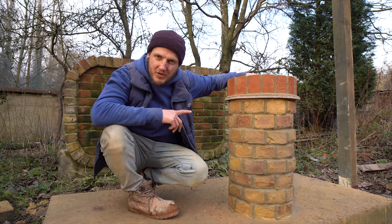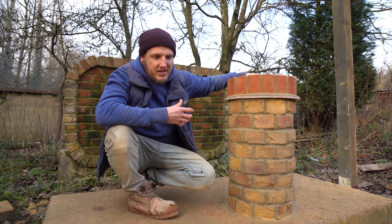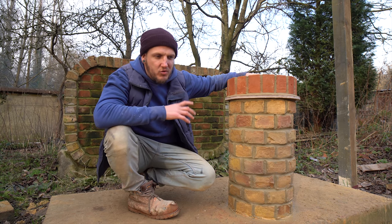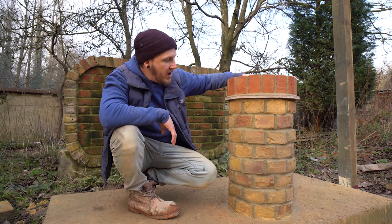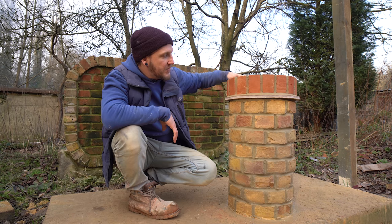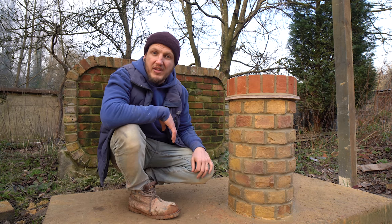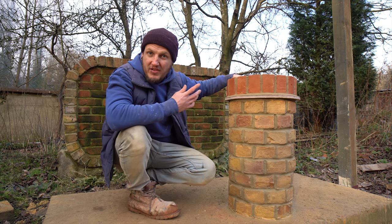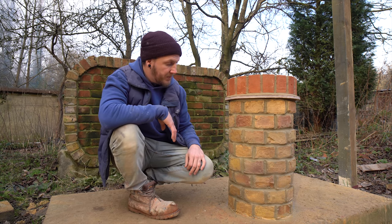I think you need to do this every now and then. You need to do this just to test yourself, because, yeah, fair enough, houses are simple. One brick on top of two, you build four walls, it's a house. Very rare do bricklayers get a chance to do this. Even in college, I don't think I did this. So, yeah, I thought, I've never done anything like this before. This top, I've never done that before. And I thought I'd just give it a crack and just make a video out of it.